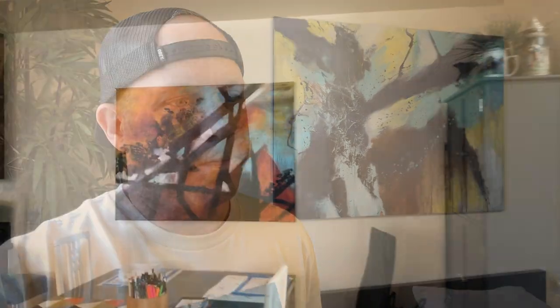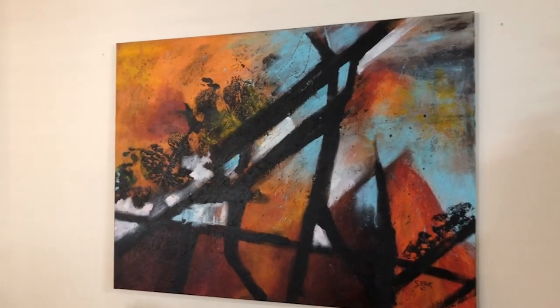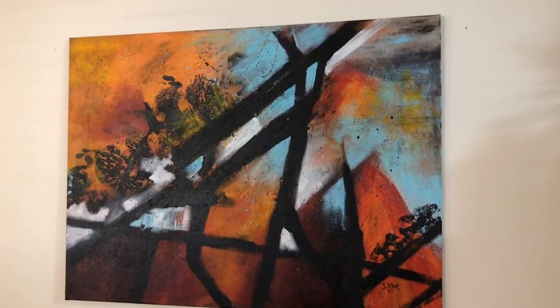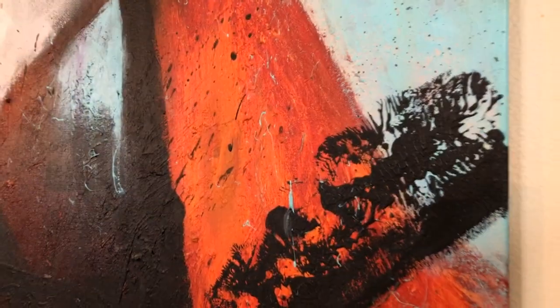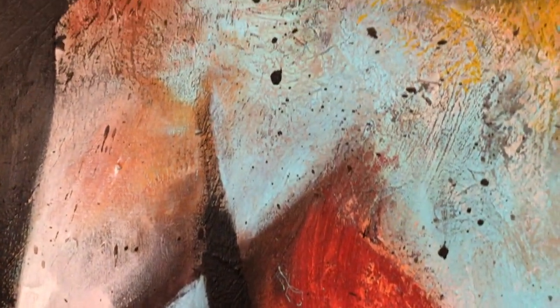I did this piece just kind of an abstract wash of different layering techniques and splattering paint and mixing paint and throwing it onto the canvas. And I really like the look of these kinds of abstracts and just being a little more creative. Here's another example of an abstract piece I did. This one is slightly different. I used some different techniques in this one. You can see some of the details here, just some of the different texturing techniques and just some of the nice paint strokes, I guess, to get this going.